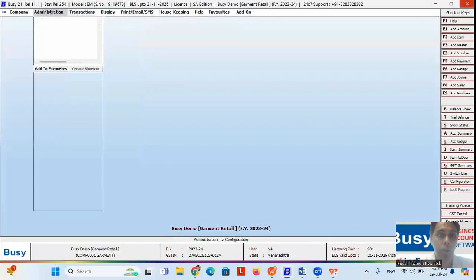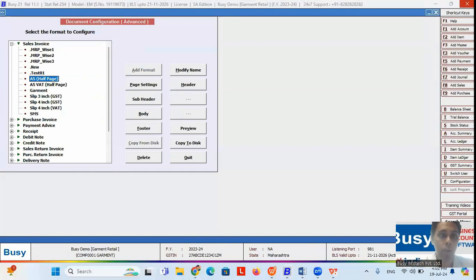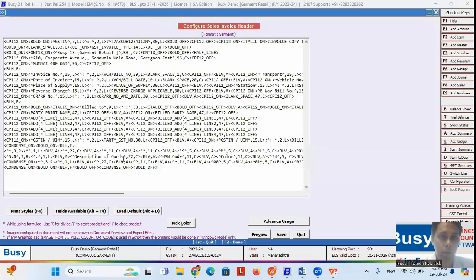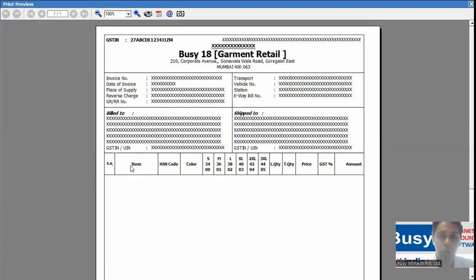If I show you in the advanced tool, here you can see that I have changed this fixed field name. If I go to header, you can see I have not mentioned this as description of goods. I can rename this description of goods to item also. If I mention this as item, the description of goods can be renamed as item. Similarly, I can rename other fields also over here.